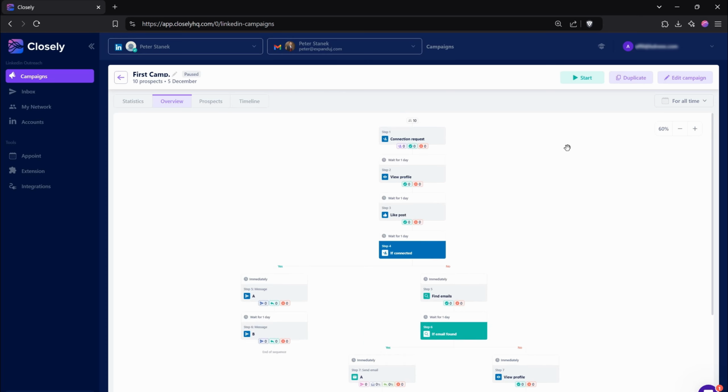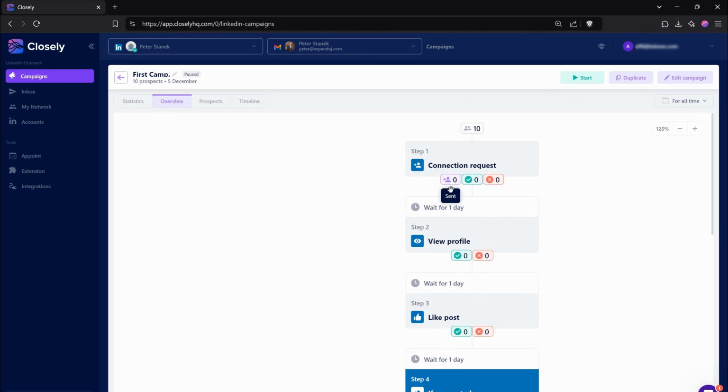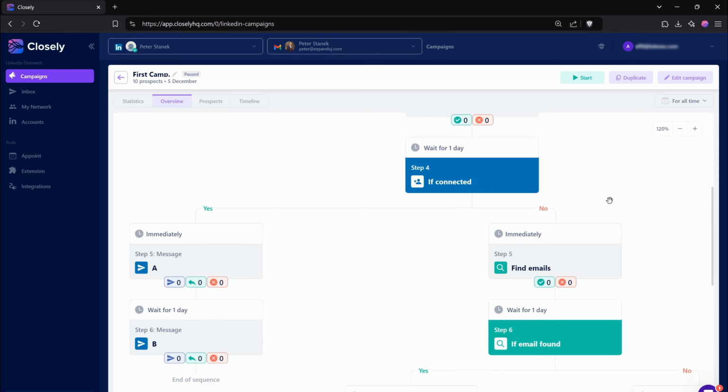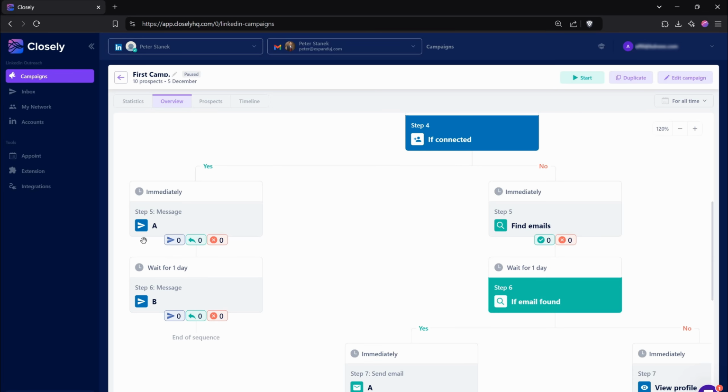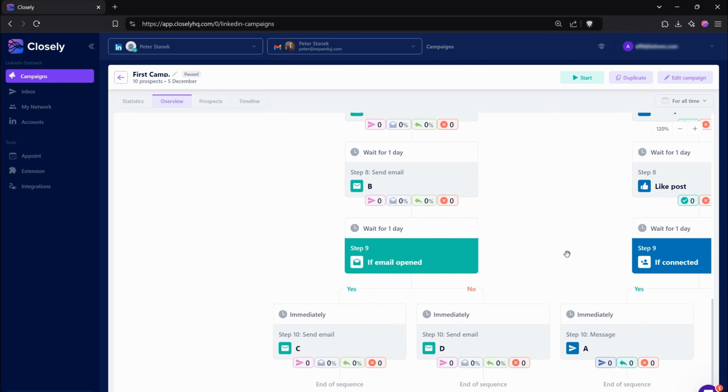It's really up to which logic is there, but here it is quite visible, and here you can see how many connections were sent, how many were accepted, and what is already in process. And that's the same if it's done or not. Depends on the step. Every step has a little bit different information. Like here is how many messages will be sent, replied or not replied. Here is also something different, like sent, opened, replied, and not completed. And each step has something different here.